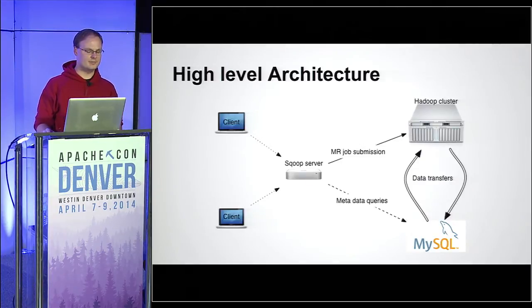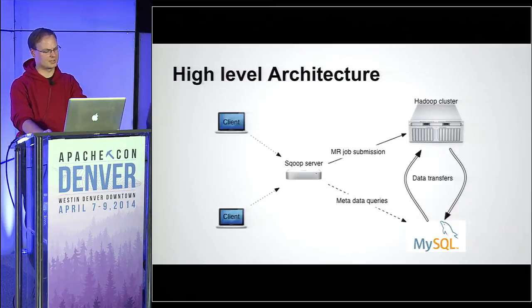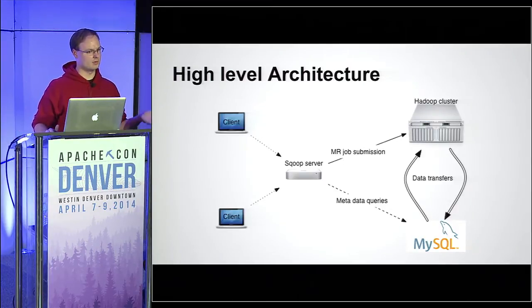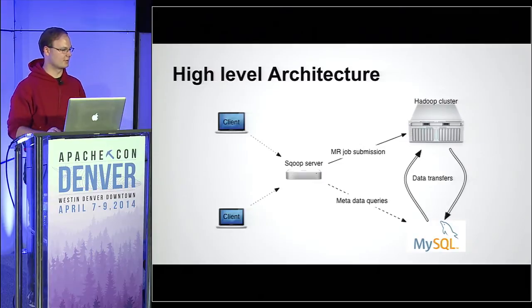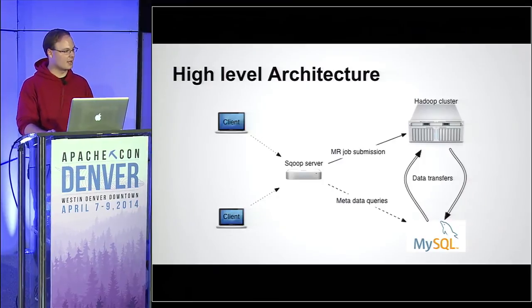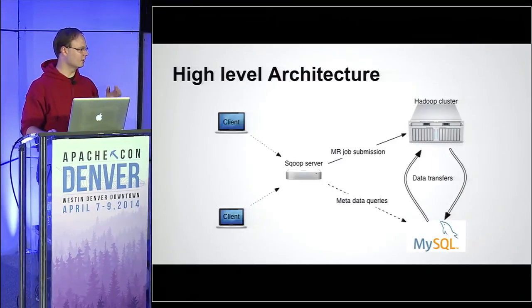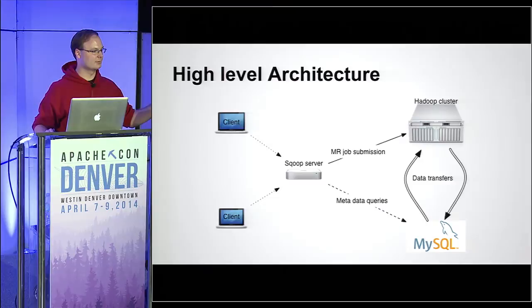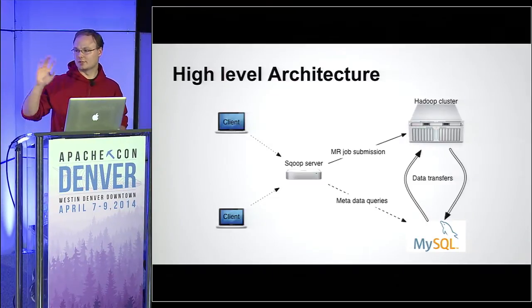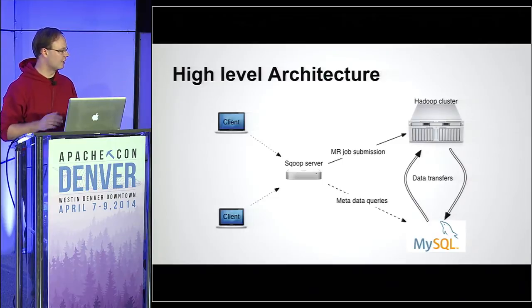So when you think about how you would actually use it in production, right? You're a user. You might be working from home over VPN, but you need direct connectivity to the database. Well, that is a security concern, right? You don't want to expose all your databases over the VPN. So what we did in Sqoop 2, the client is very, very lightweight. All it does is connect to the server over VPN, and then it's the server's job to connect to the databases, to the Hadoop cluster, etc.